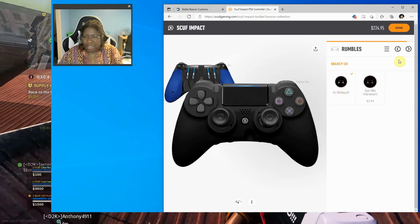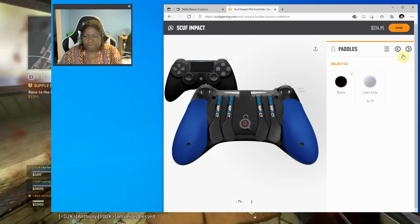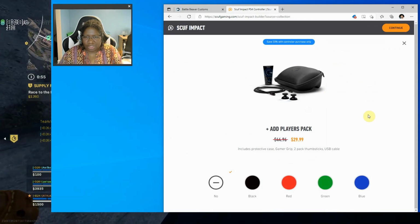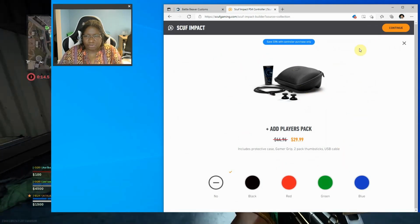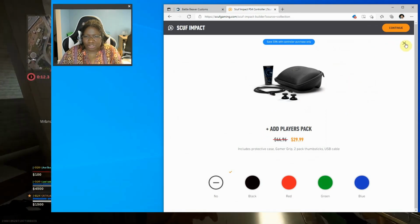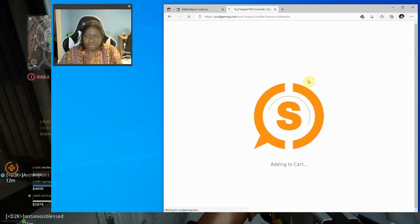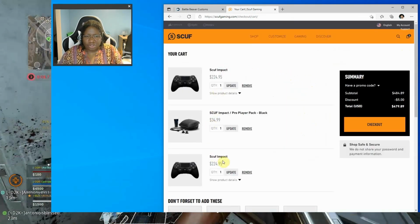Rumbles, we'll leave them in. Paddles, you can change the colors. We'll keep everything default. And we'll add this player's pack, which comes with the case. This is where the website got a little bit less intuitive. We had a next button, so I kind of wanted to close this. You actually need to hit continue.